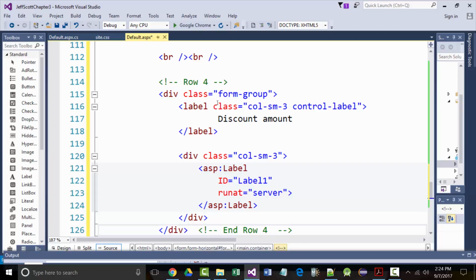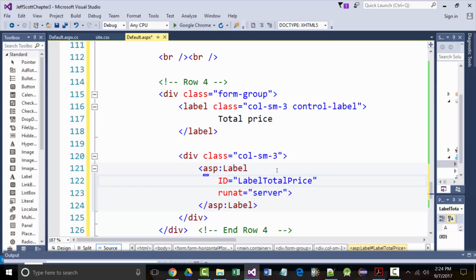All right. That has got to become total price. And the ID for this label will be label total price. And again, I could be wrong, but I think that's everything that's in there.